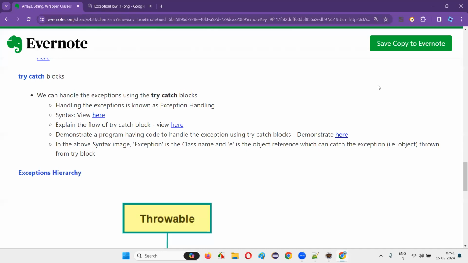Everyone clear? So far, everyone is clear. If it is clear for you, type C in the chat box. Any doubts, you can ask me, guys. So far, any doubts are there, you can ask me. Yes, please.